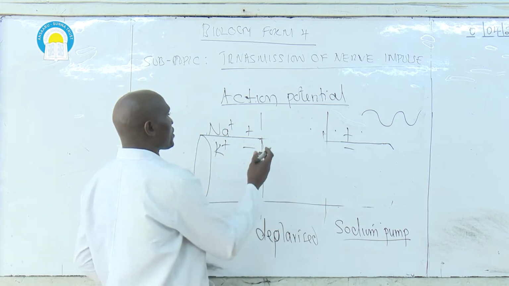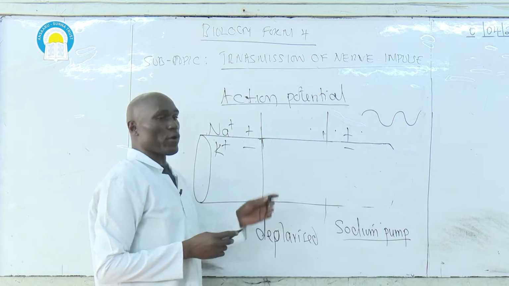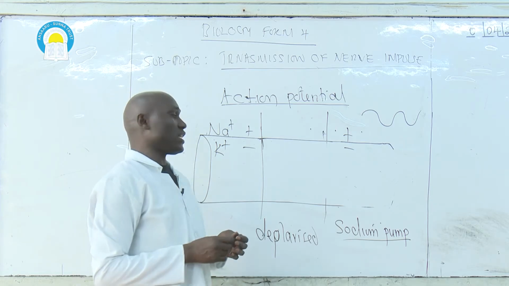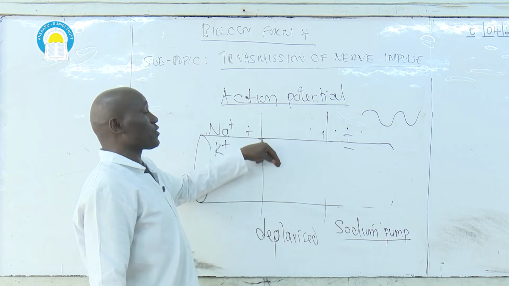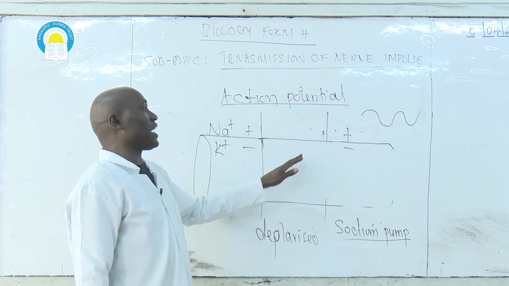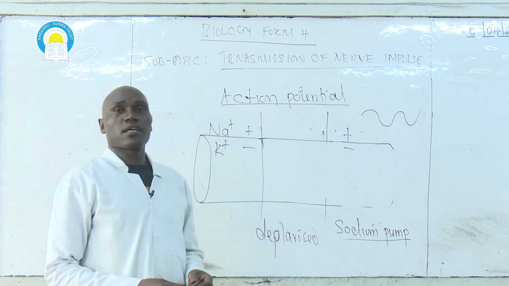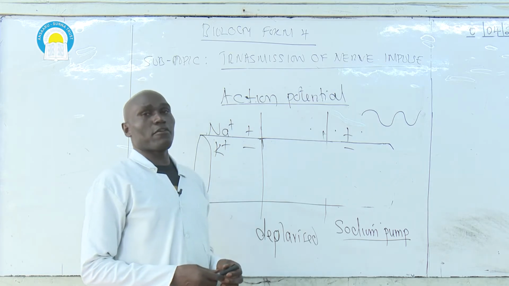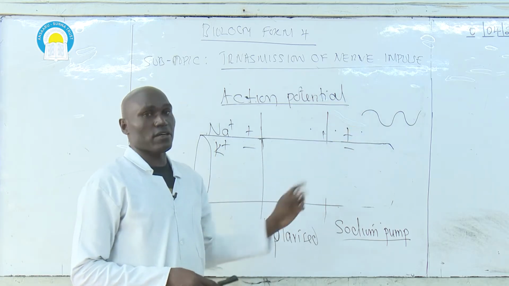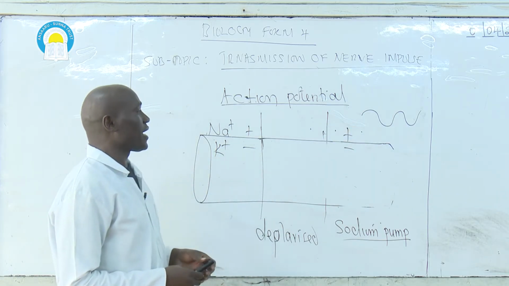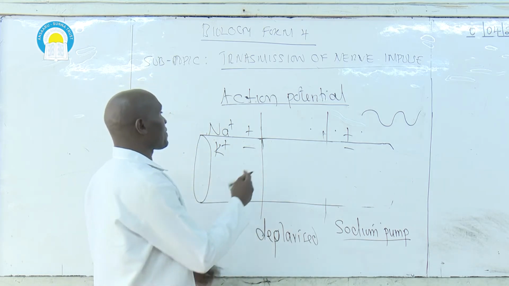When that wave of motion takes place within the axon, we say the section of the axon where that particular action takes place is depolarized. Depolarization is due to influx of positively charged ions and out movement of negatively charged ions. So in that case, nerve impulse moves in form of electromagnetic waves. Positive in, negative out. Electromagnetic waves.